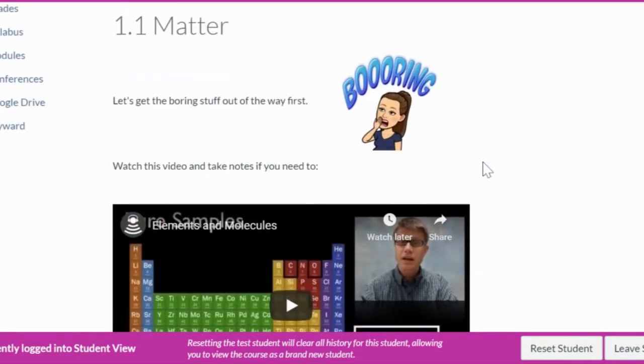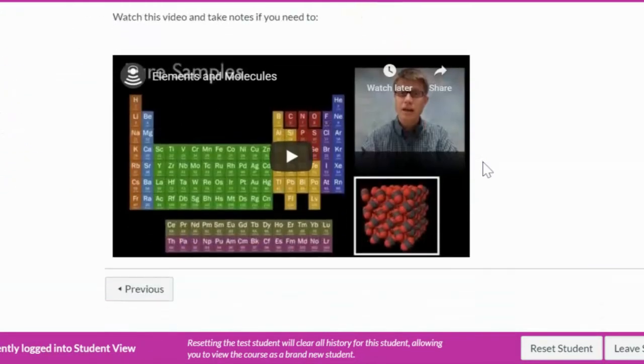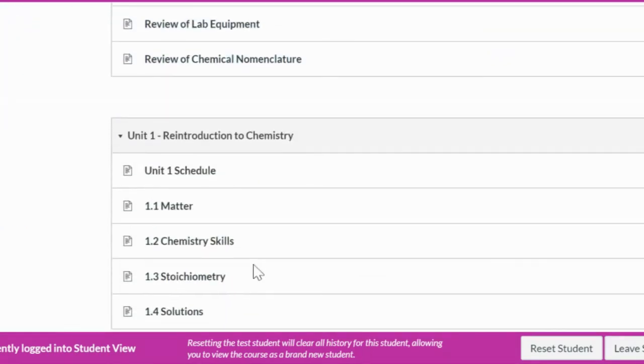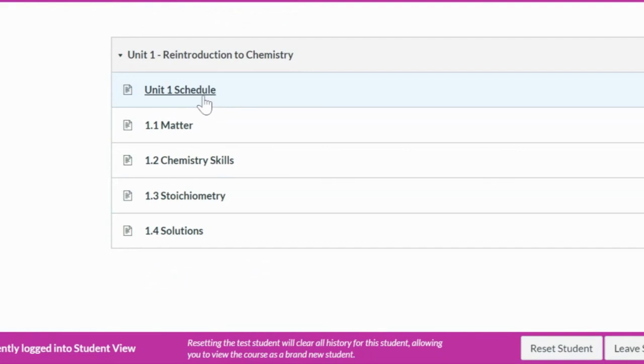I left these here, like you can see these even if you complete them through the week at a glance, because if you want to go back and review, instead of having to dig through the weeks at a glance, you can always just come back to the individual lesson, be like, oh, I want to review stoichiometry, so I'm just going to come back to the stoichiometry lesson, instead of having to figure out or remember what day of what week we did that. So all of these little pages right here are already linked into those weeks at a glance.